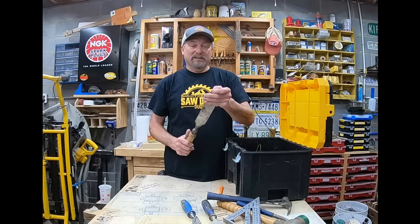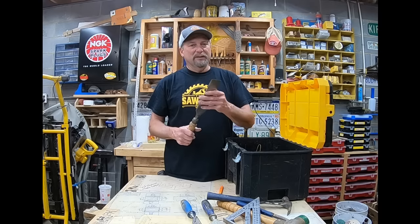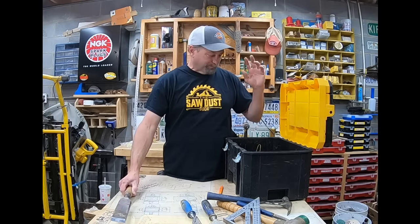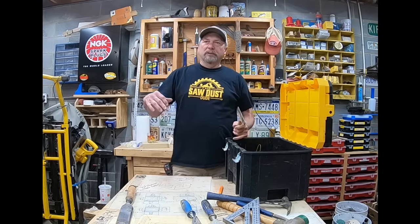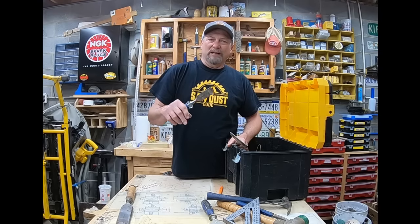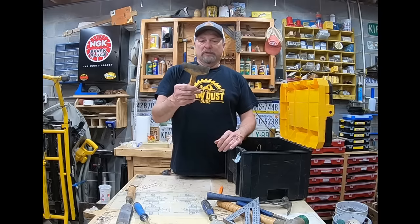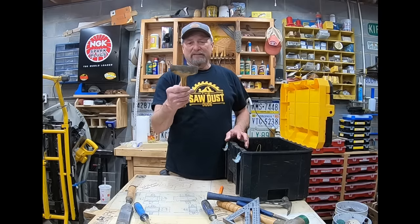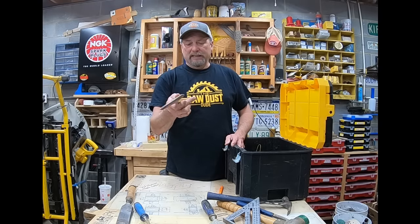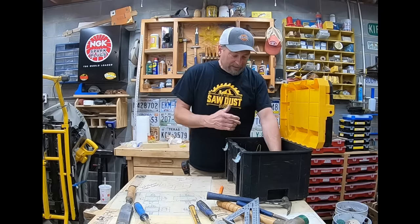I also have a nice two-inch finishing chisel. Guys over the years have hit nails with it, but this thing — you could shave with it. It comes in handy because it doesn't tear the wood and I can control how it cuts. Along those lines, sometimes you've got foundation mortar left by brick masons, or blocks that are too high. You don't want to use a utility chisel for that, so you'll need a masonry chisel — sometimes called a cold chisel. This one is about three or four inches wide and it's great for busting up concrete.